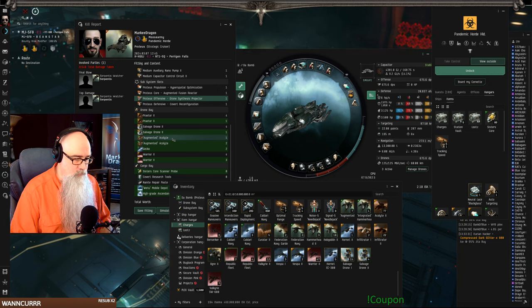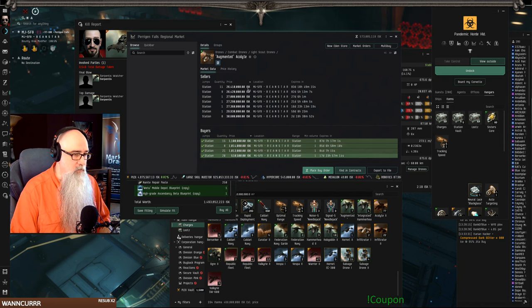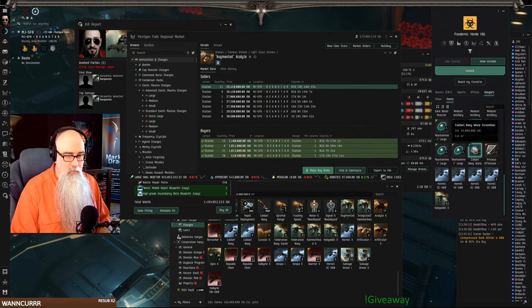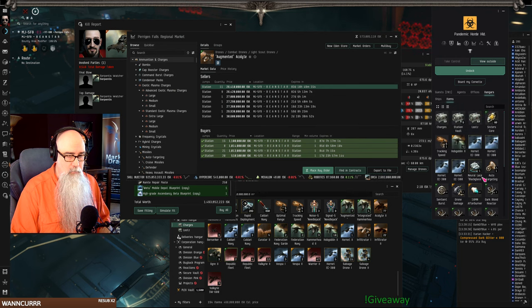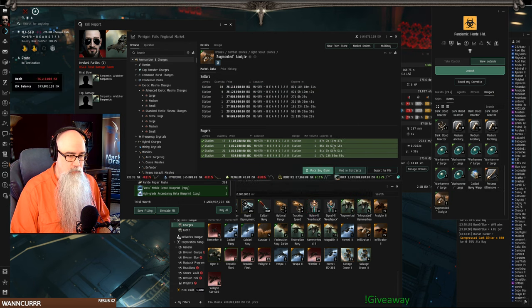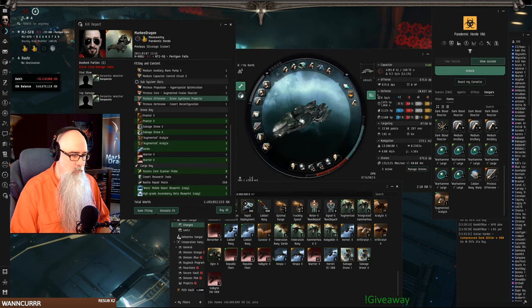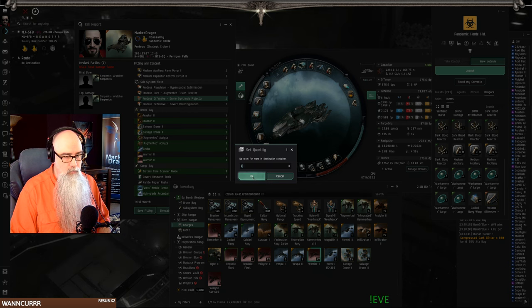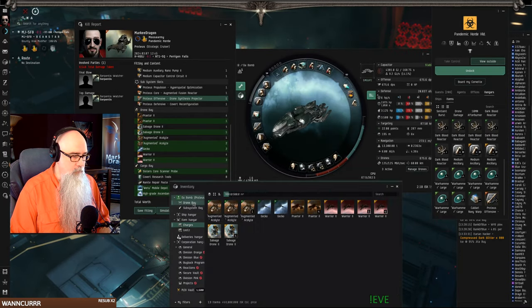Augmented acolyte. Probably gonna be ridiculously expensive. Or a light drone? Yep. Let me see here. And then 4 more warriors. And that should be it. All that'll fit. There we go.